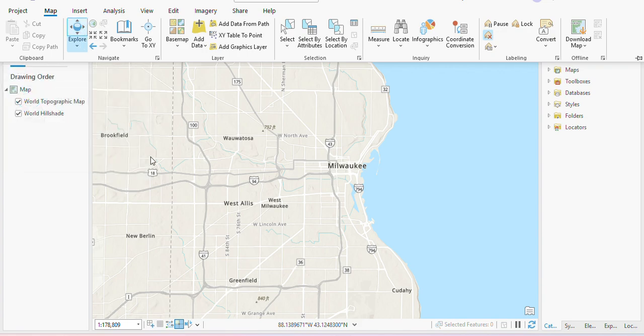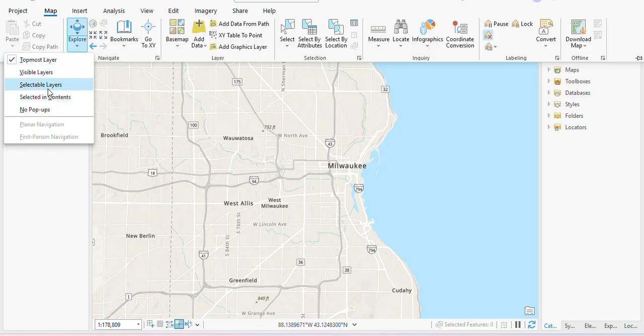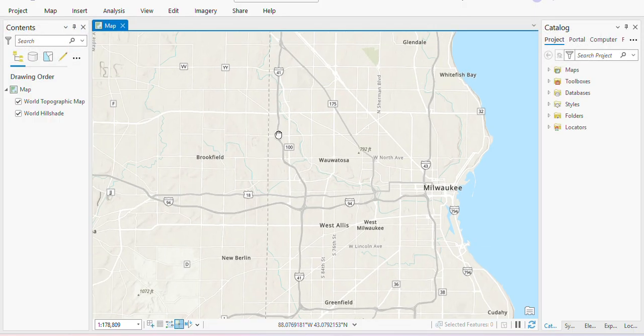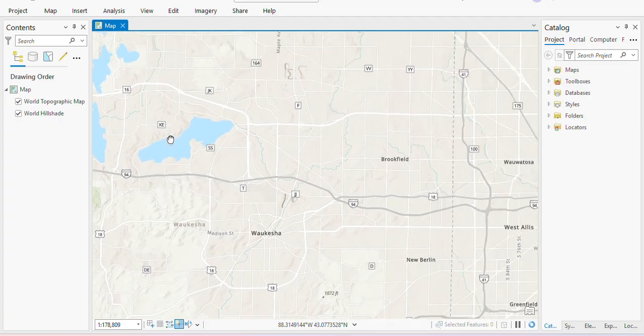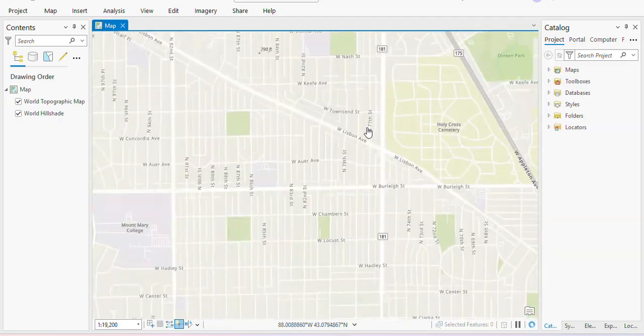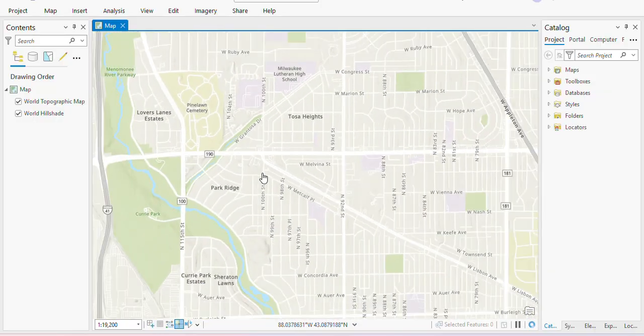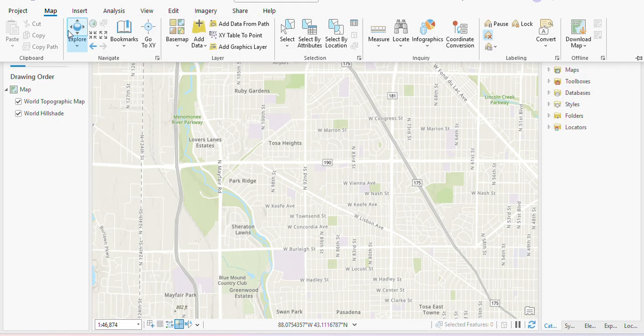This is Explore, one of the most common tools, and when you click down you can see a lot of selectable options. Basically, Explore is used to explore the area you're trying to work on, to pan around and get more insight, just dragging with your mouse.